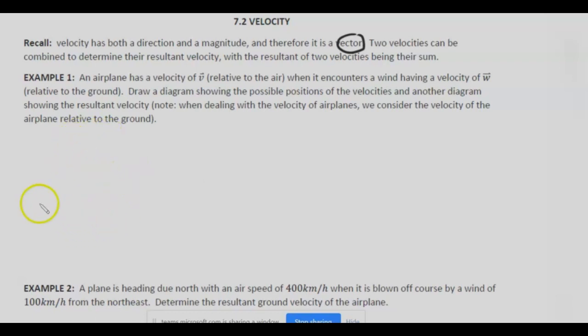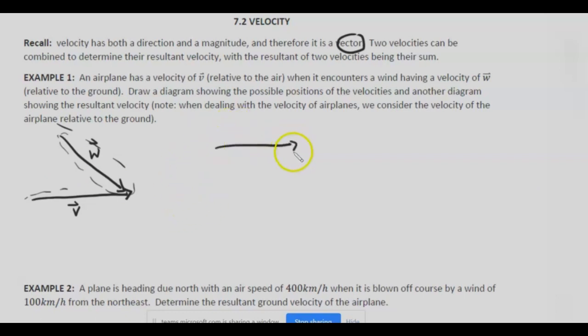Okay, so say for example, the airplane is traveling east and that'd be vector v. Then some wind is going to come and push it, and that's going to be vector w. But we can't go head to head, so let's pick this one up and relocate it. So vector v is going to look like this still, but then vector w is going to be here. So now it's head to tail. And then we're going to get some resultant.